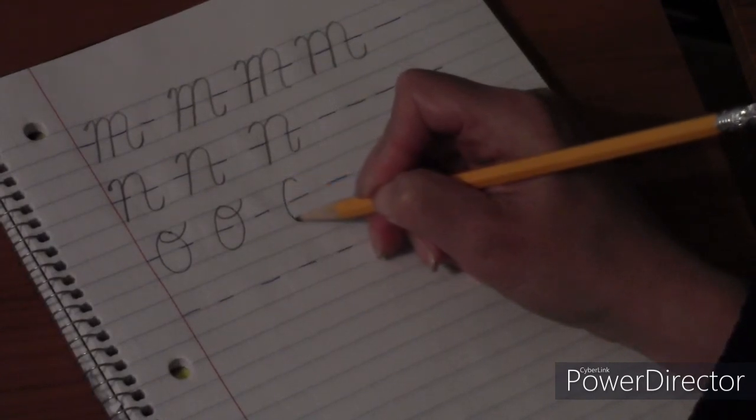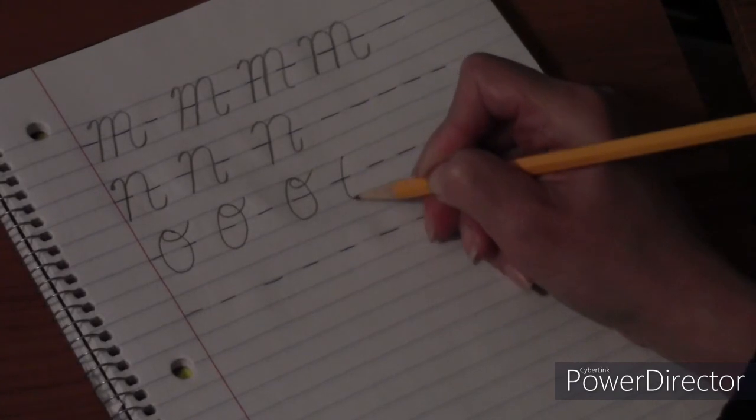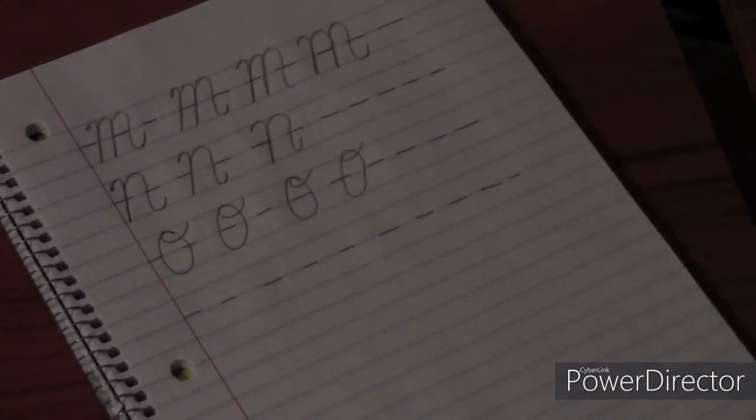Go around and loop. Go ahead and make five of those. When you're done, we're going to do letter P. Go ahead and pause it if you need to.